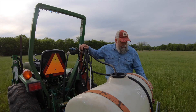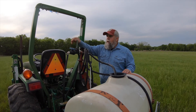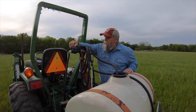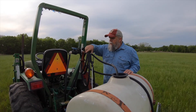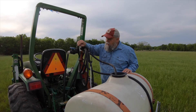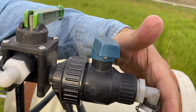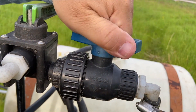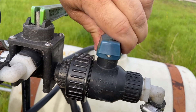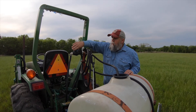The next part going down is a diverter valve. This particular sprayer has a hand wand — if I want to spot spray an area I can use the hand wand instead of the boom tips. To switch over, I turn the on/off valve to the off position, then turn the diverter valve on. That lets the liquid go through the hand wand instead of through the boom on the back.